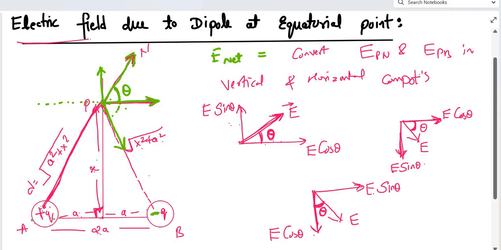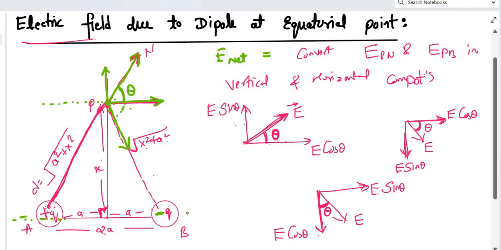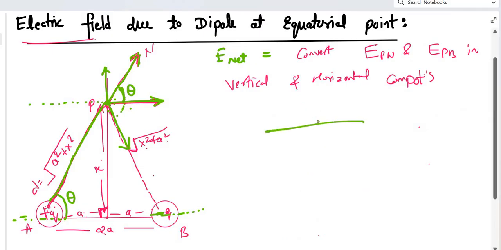By geometry, if you see, if I extend these two lines, observe carefully, and this is the cutting line. See, these two are parallel. This is the cutting line, so if this angle is theta, this will also be theta. And observe here carefully, if these two lines are parallel and this is cutting, then if this angle is theta, this will also be theta. So by that law, if this is theta, this is theta.